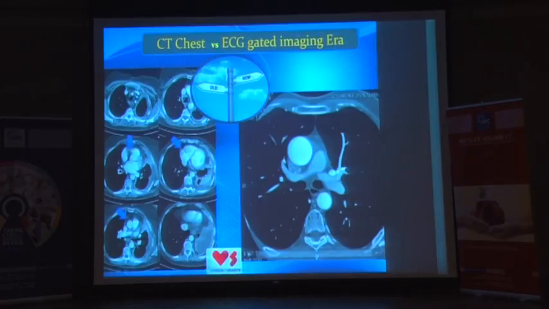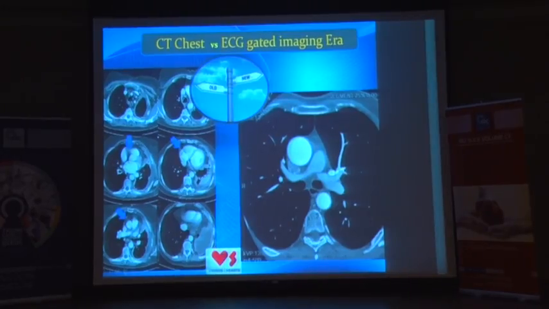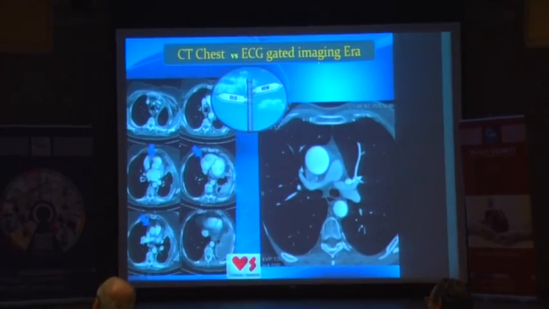So 15 years ago, we were getting this type of images. We called it a CT chest examination. And as you can see, it was very difficult for us to properly delineate the heart, to see the coronaries. The resolution was low. Why? Because this examination wasn't ECG gated. All our examinations are done ECG gated. We put some ECG leads on the abdomen and the thorax of the patient, and we acquire what we call an ECG gated image. And this is the type of image we get.